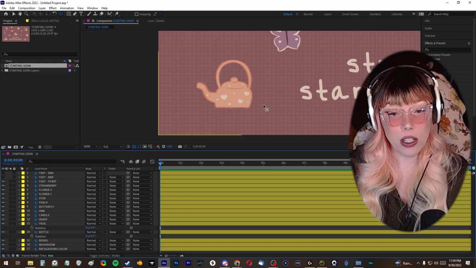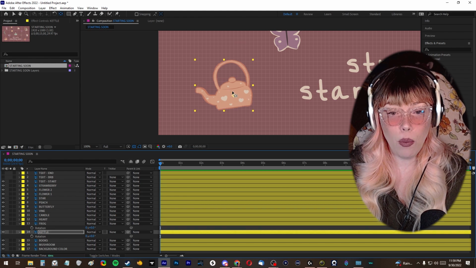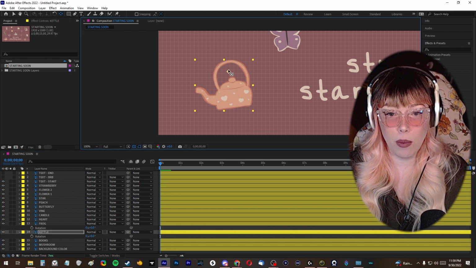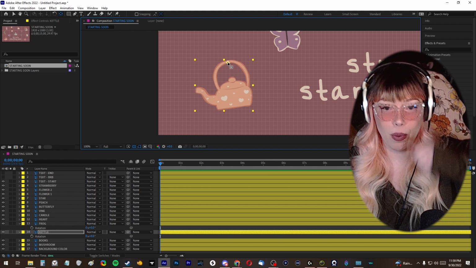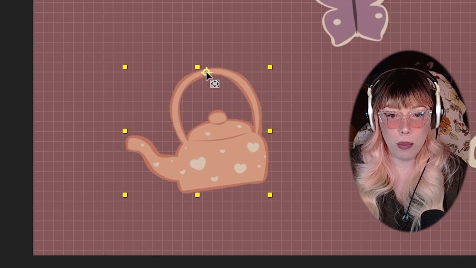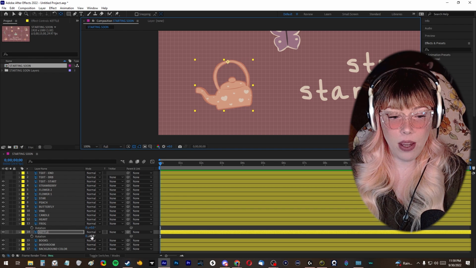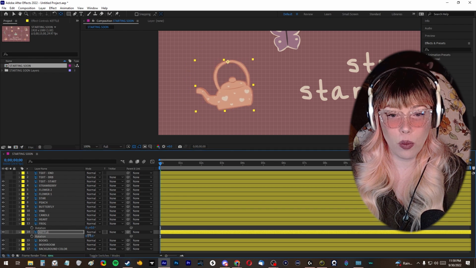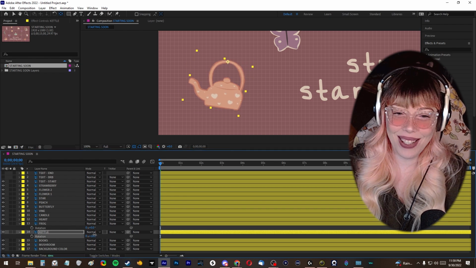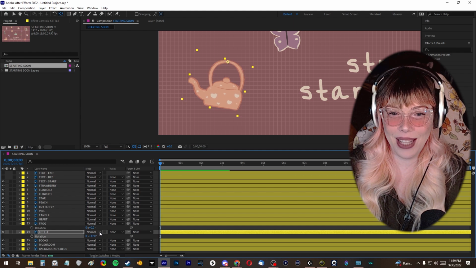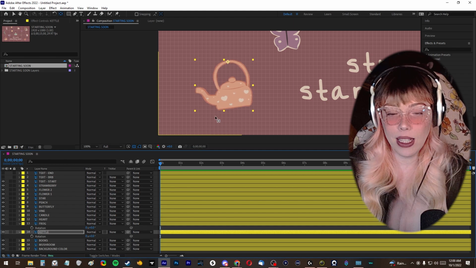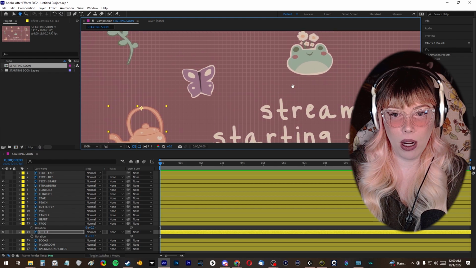But what I actually am going to be doing with this kettle later, I want it to look like it's being held by someone and it's rotating like you're swinging it back and forth. So I'm going to move the anchor point up to the top of this handle, and then when we rotate it, see, now it looks like it's swinging back and forth, and I think that's a little bit cuter, so we're gonna go with that as the anchor point. And hopefully using the kettle will illustrate what I was talking about a little bit better.